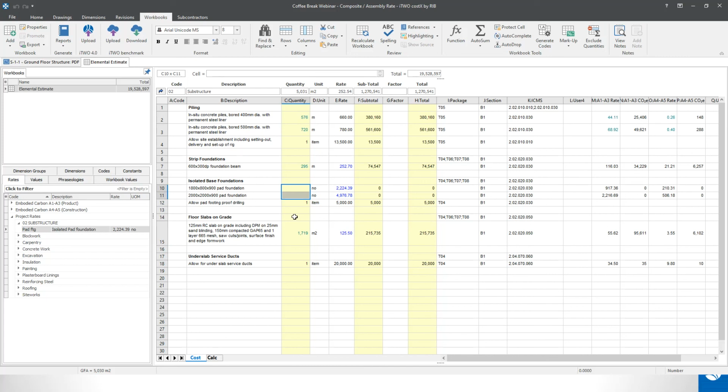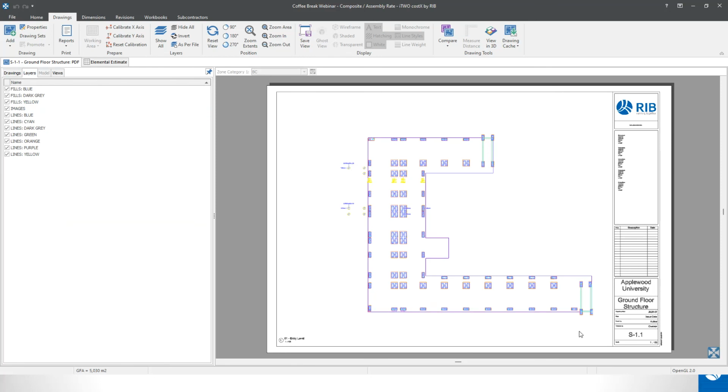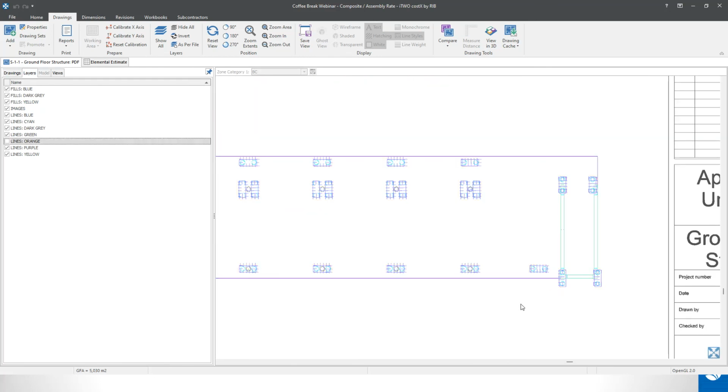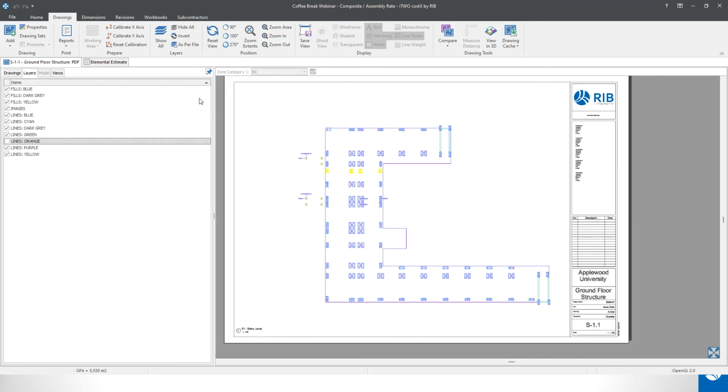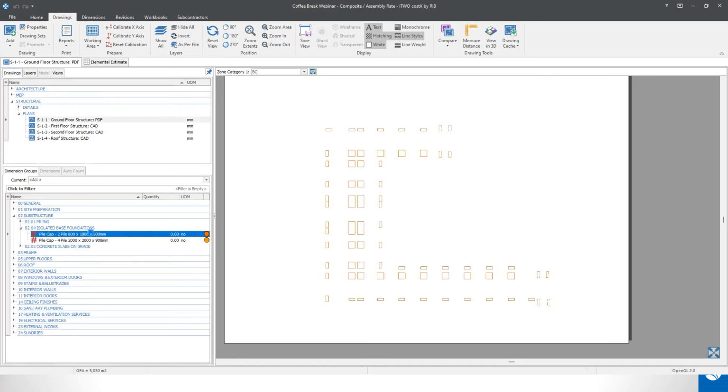Finally, we just need the quantities over here to go ahead and calculate the total cost as well as the total embodied carbon output for these two different elements, or pad foundations. So I'm going to switch over to the ground floor plan and very quickly just measure these pad foundations. I'll start by switching some layers off first, the pad foundations off, and then I'm going to click on the invert button so that we're only left with the pad foundations.